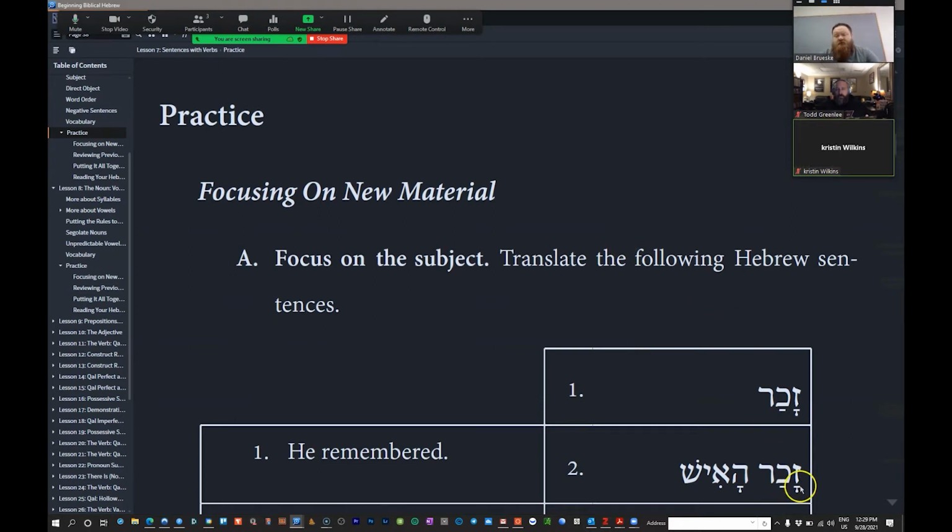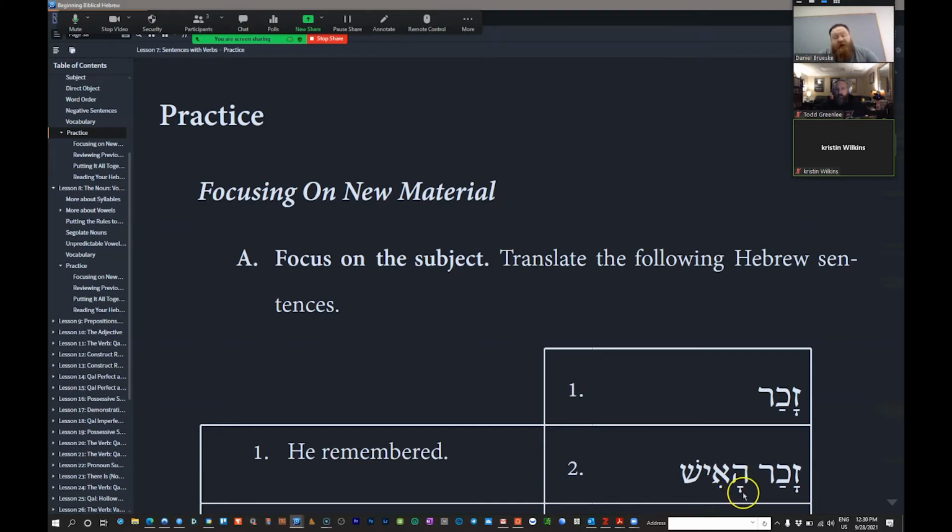We just dealt with Zachar, so we know what it means. It means remembered, and it implies a third-person subject that is singular and masculine. But now we've got Ha'ish here, and we have to figure out what to do with this, because Ha'ish, again, starts with a hey, could be a direct, or it could be a definite article. We're going to look for the Patak Dagesh.